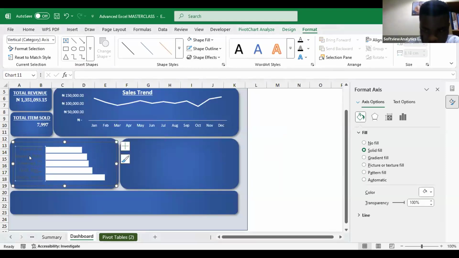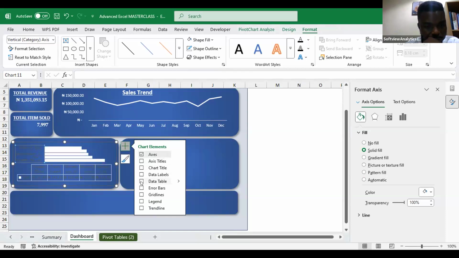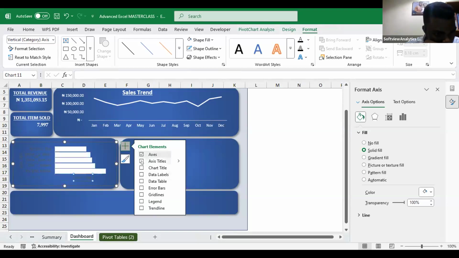For this particular one, I need it to show. Okay. Let's see if you can change that from here. Axis title, chart title, axis title, data label. Okay, no, I don't want data label.